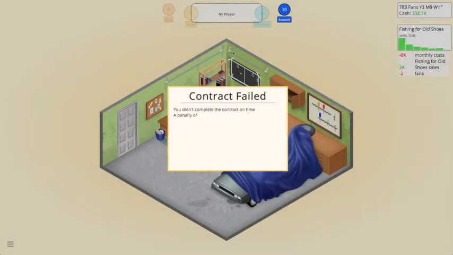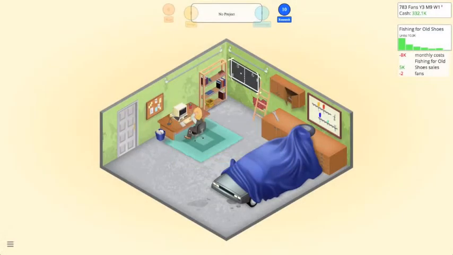And he failed the contract, which is not good. So it's been a real poor week for Jimmy Johnson here. He's released a really poor game, and now he's failed his contract work. Our fan base is depleted by about 30 fans, so yeah, it's not going too well this week for Jimmy Johnson.